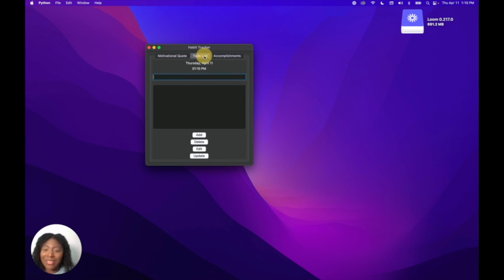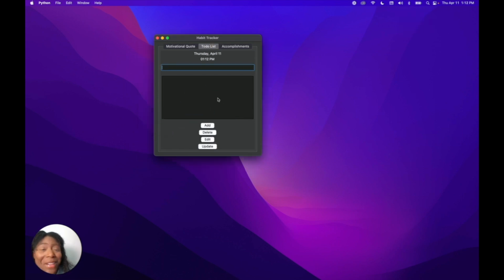To-do list. So you can see this is the time and the date. Let's play around with this and see if any errors pop up. So today, what do I want to do today? Oh, this is here. And we can write some goals in our to-do list. So let's say our goal is to build a Python GUI app with Maya. So let's add that. Great.